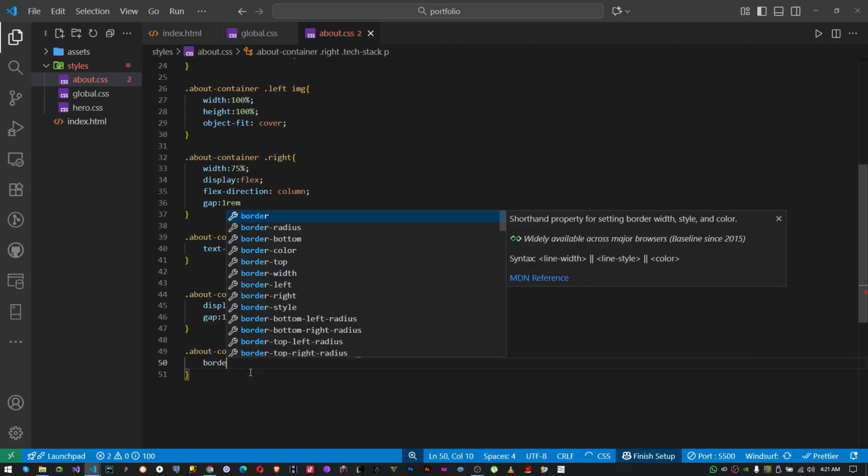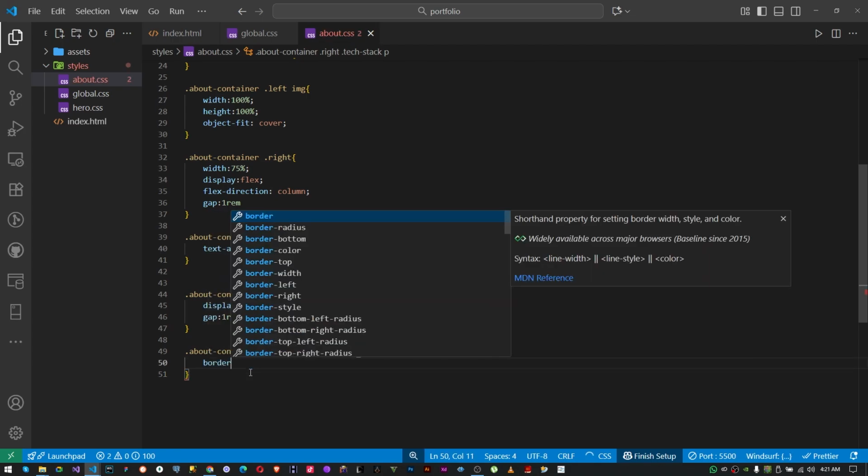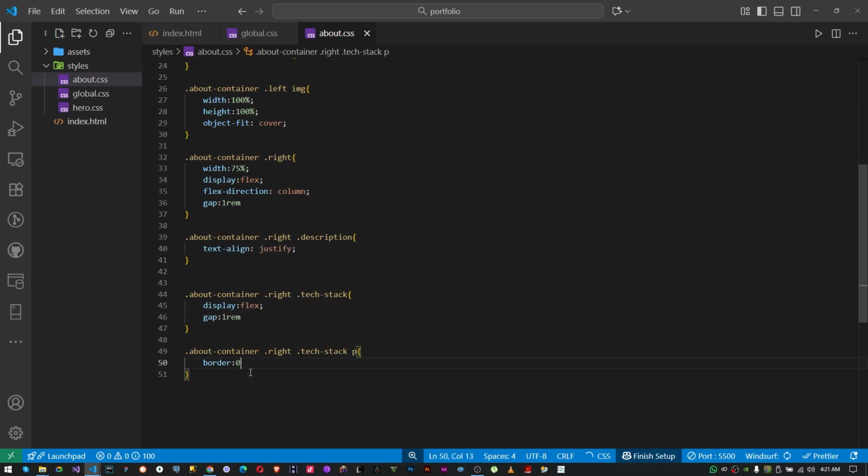Say border is equal to 0.2 rem solid var primary. Yep. Then the padding, 0.2 rem up and down and 2 rem left and right.